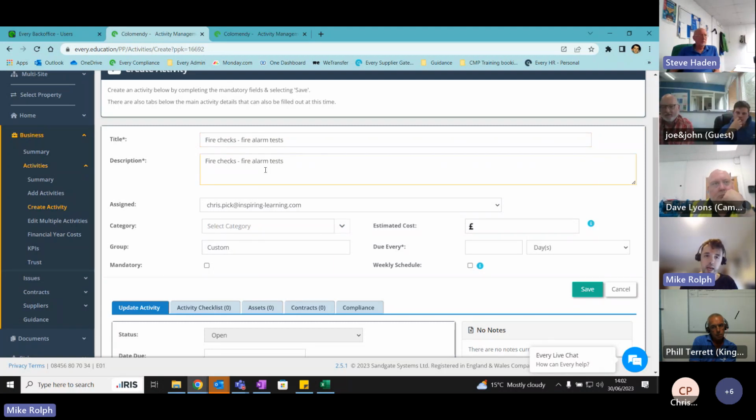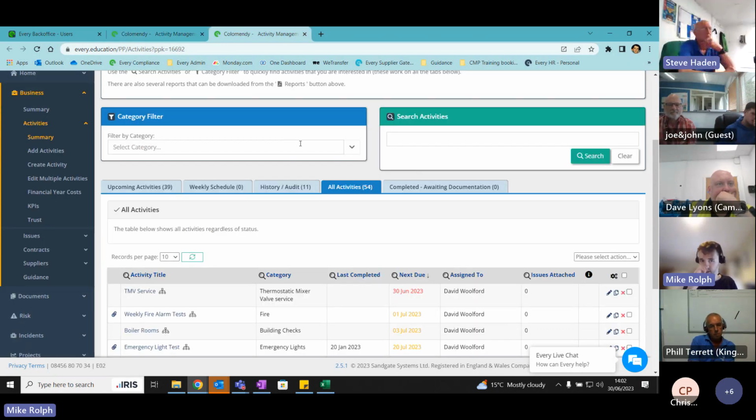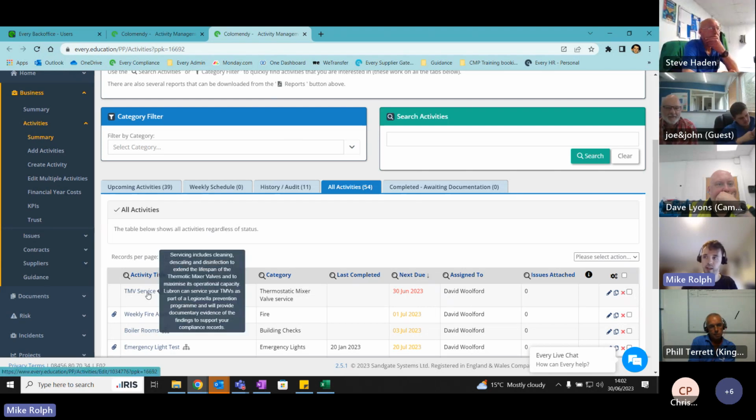Popping that in there. Just your basic details, as I say. You've got your description field. Put as much information in there as possible because it does depend who the activity is assigned to. So it might not be assigned to yourself. It can be assigned to a different person. So as much information as possible really in there. It is a mandatory field, so you do need to complete it. It won't let you save it without it. But anything you do pop in that description will form a little pop-up, as you can see there. So nice and easy to see at a glance exactly what it is and what you'd be expected to do carrying that activity out.